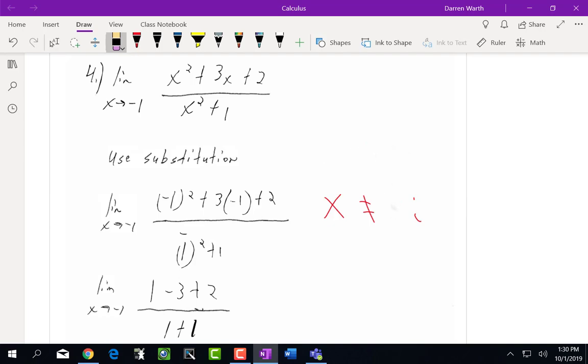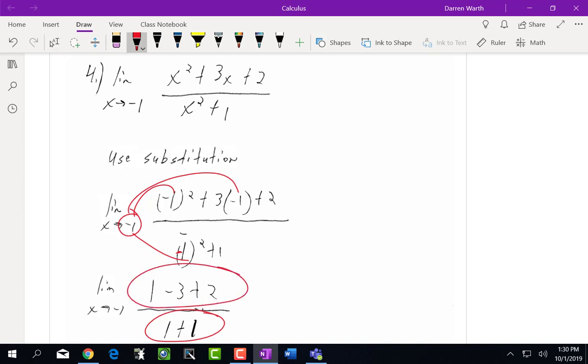in our graph. So substituting this in to find the answer, I'm going to take -1, substitute in for my x values, and then just solve this. Substituting that in, I got -1 squared is 1, 1 plus 1 is my denominator. Now in my numerator, I got -1 squared is 1, and -1 times 3 is going to be -3, and I still have my plus 2. Now I just have to simplify that down.